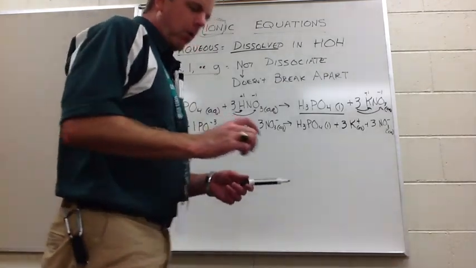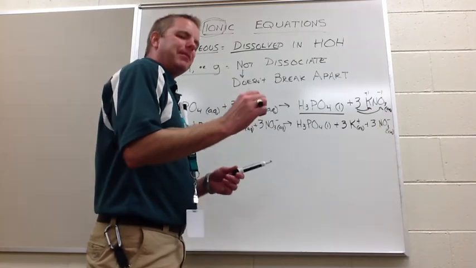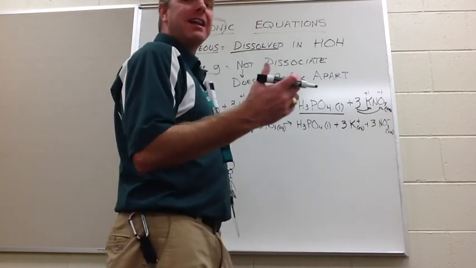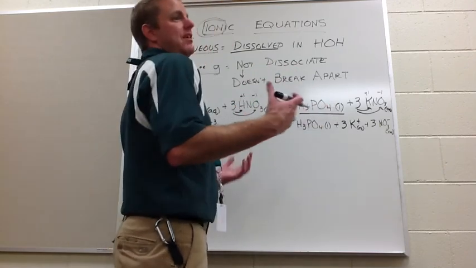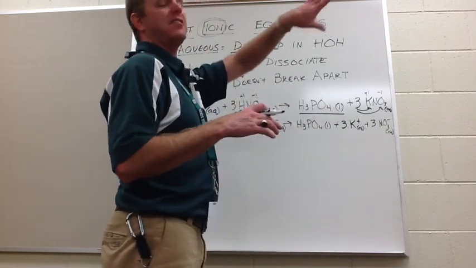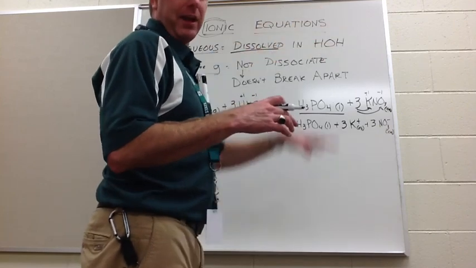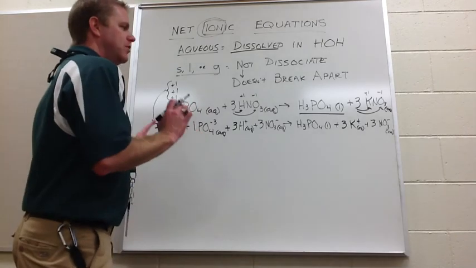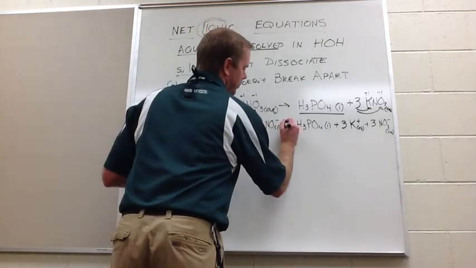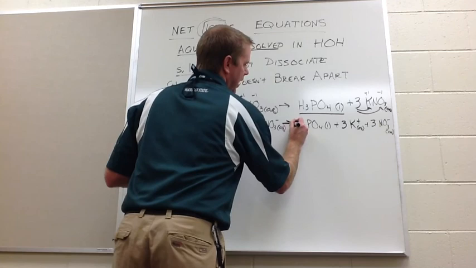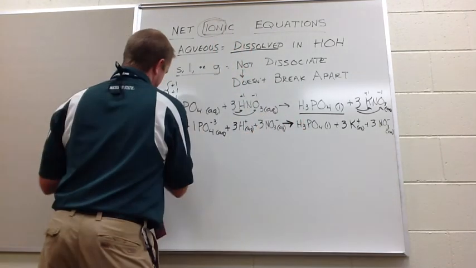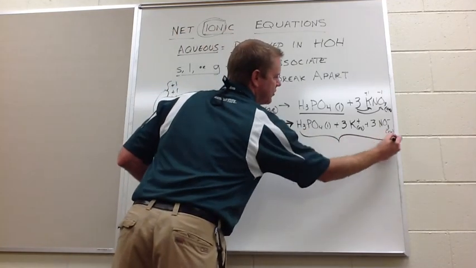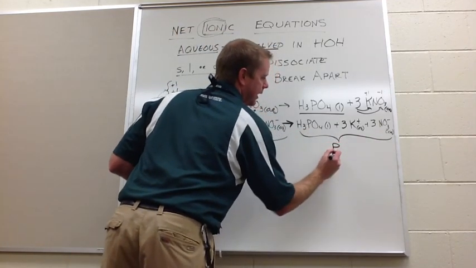We have to look for participants in the game and people that are just watching. In chemistry, we give that a name very similar to what you might see out in the real world. The people in the stands watching the game are not actually playing, right? We call those people spectators. We do the same thing here. So we find the arrow, and we look for anything on the reactant side that matches exactly to the product side.